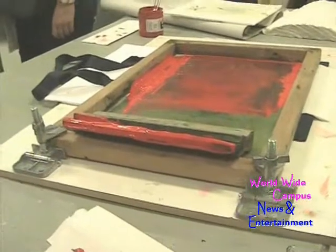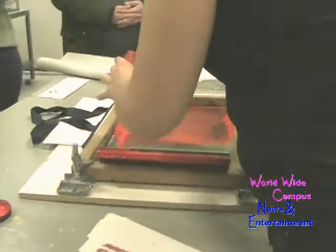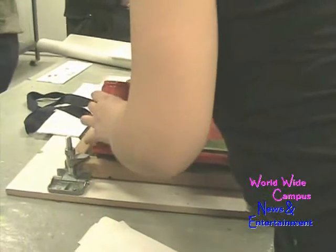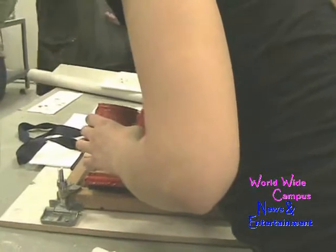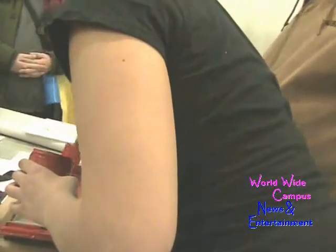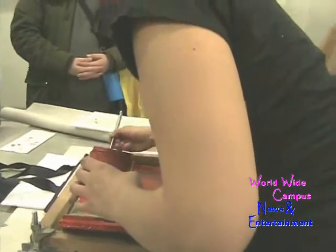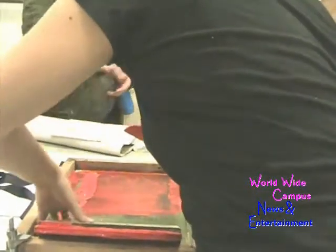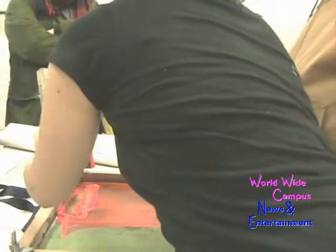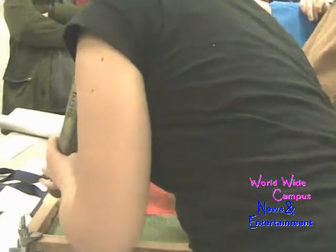I'm going to stand, you're going to stand right in front of it. We have a lot of ink right now, and you want to pour it in using the fabric paint, and make sure to use a rubber spatula. And don't forget to put some styrofoam board inside of the tote bag because it prevents the tote bag from sticking with the ink.